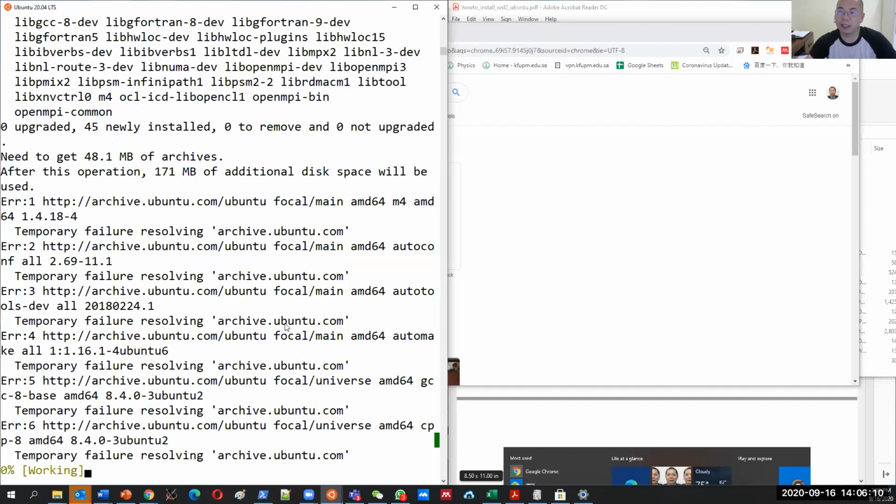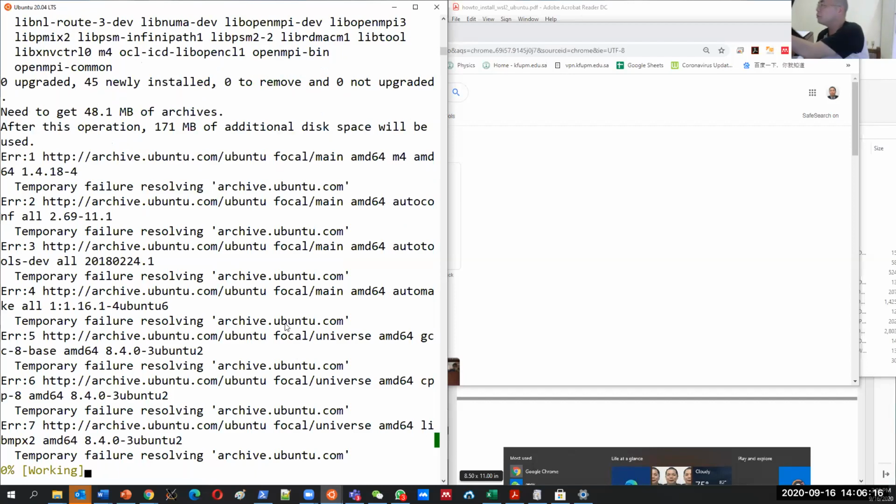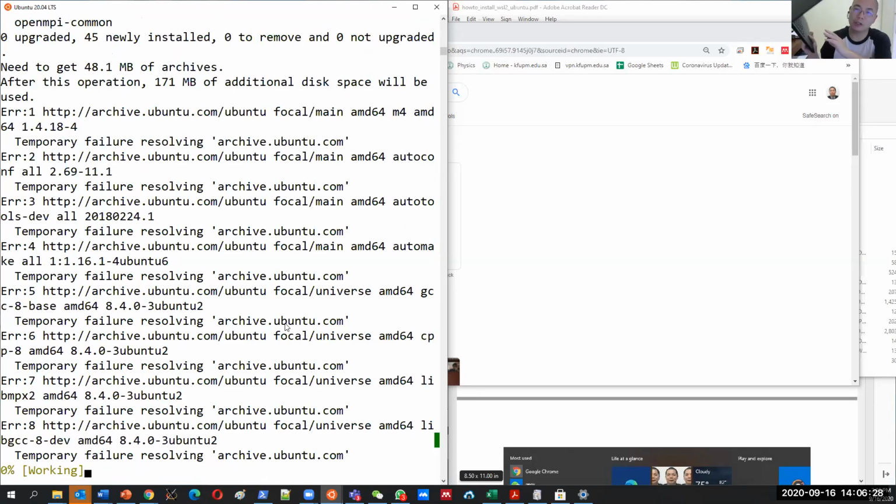In general, our notebooks sometimes have quad core, 4 cores, so we can use MPI to speed up your calculation. If we use serial, we only use 1 core, so the speed is reduced.